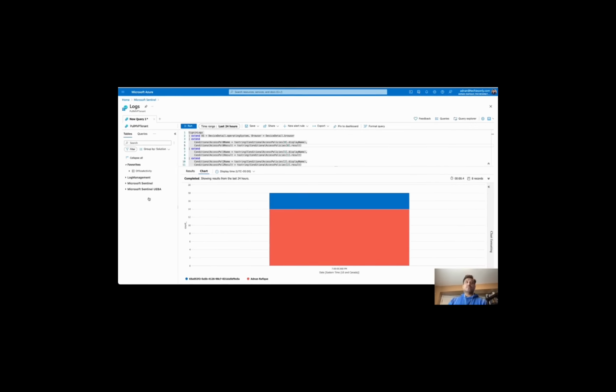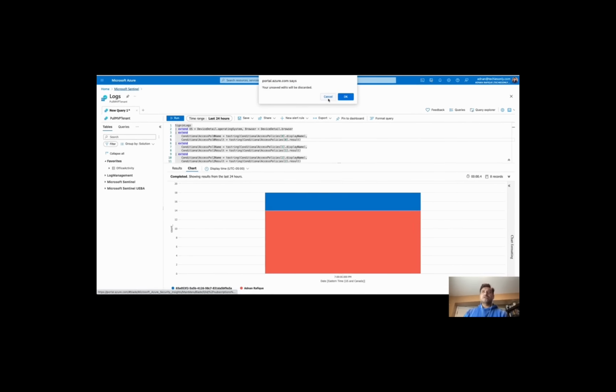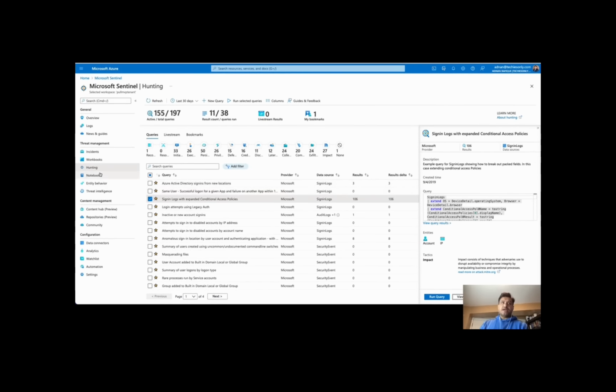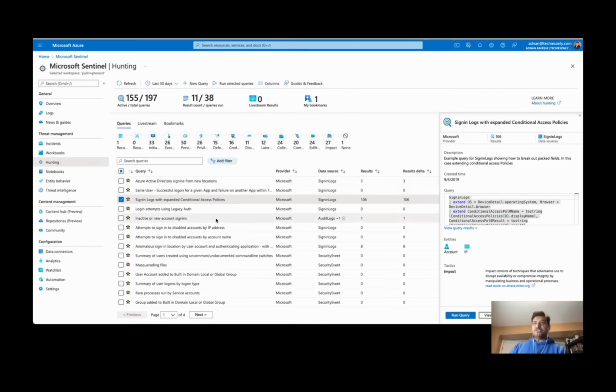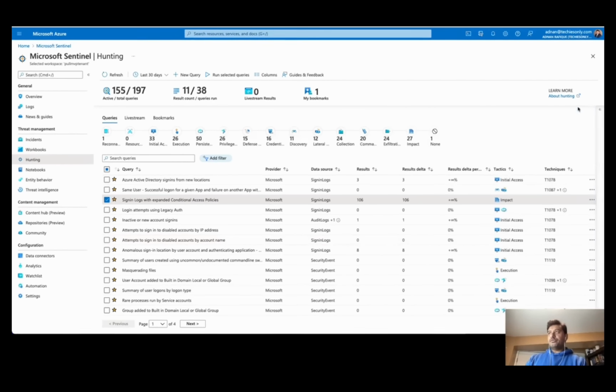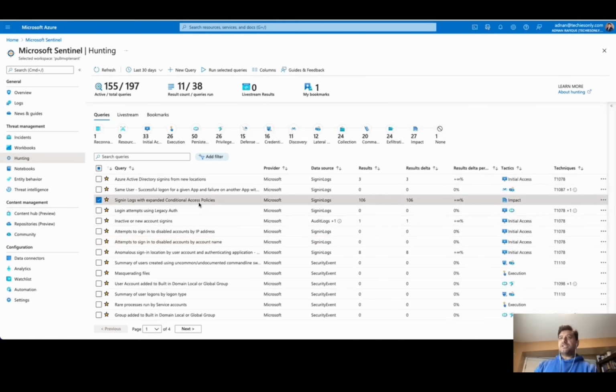So today we're doing one more Microsoft Sentinel hunting. Let me go back here. I have the hunting page, as I told you in my previous video. We have all these templates. Last time we did conditional access policies, and we were looking at the data for 30 days. And when I'm talking, I'm looking at the screen, so I may not be able to have eye contact with you directly. Apologize for that.